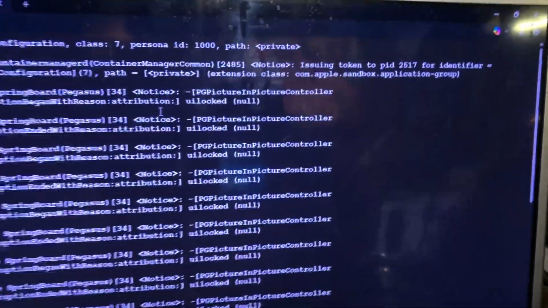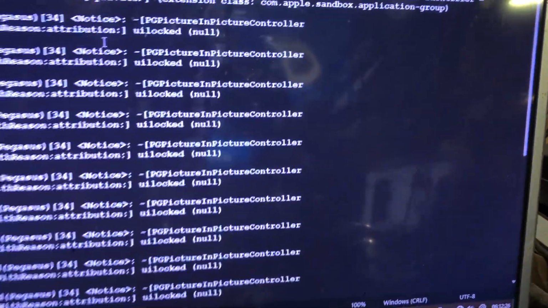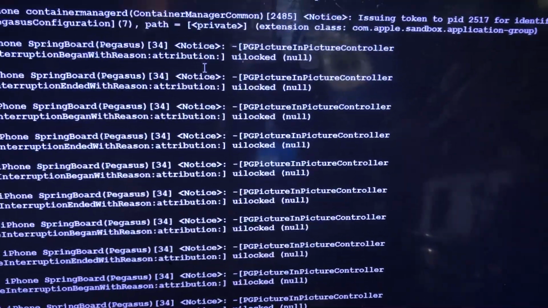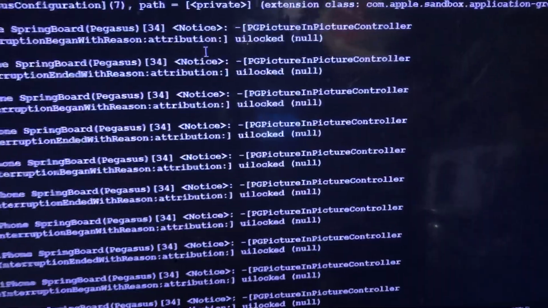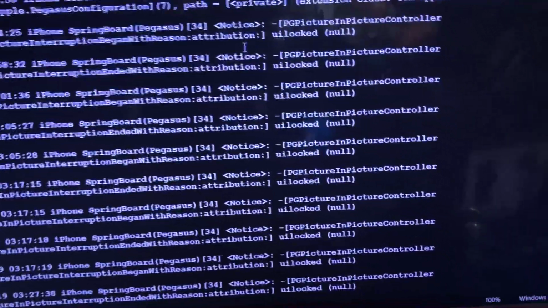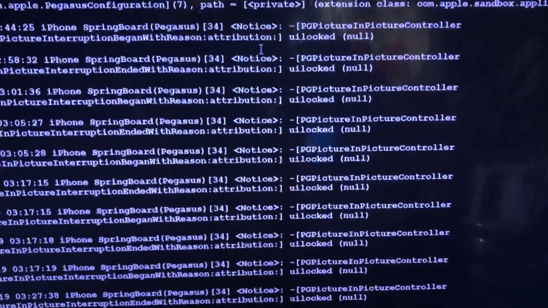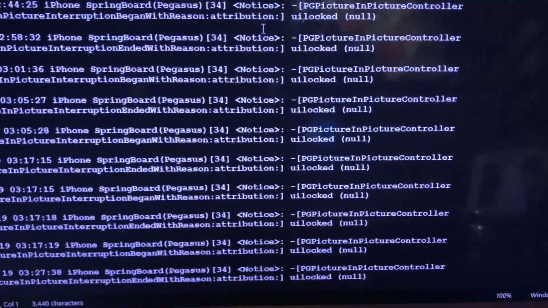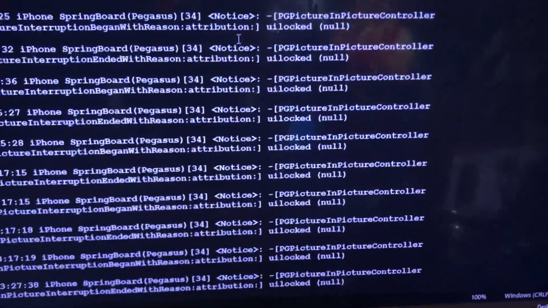Now, the only way they could do that, right? The only tool that I'm aware of that can defeat them all is Pegasus. Pegasus is the only thing that you cannot prevent against. There's nothing you can do. Nothing. It's a 0-click exploit, okay? They can just call your phone, and that's it. You don't even have to answer it. A phone call to your phone can put Pegasus on your phone. They can just send you a text message. You don't have to even look at it. You can delete it, but Pegasus is already on your phone because they sent it to your phone.